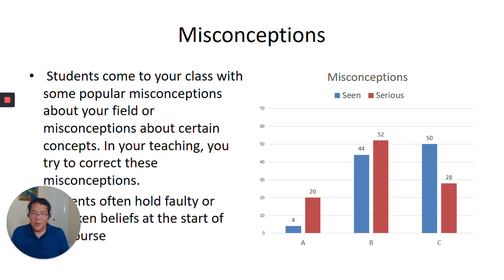So misconceptions tend to be really, really hard to correct. As a matter of fact, the research on this is quite pessimistic about your ability to change strongly held misconceptions, especially those tied up with personal values. Those are really, really hard to change. So even if you can correct them, there's a good chance that the students will revert back to the original misconceptions after your course is over.